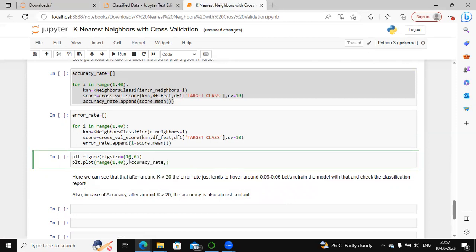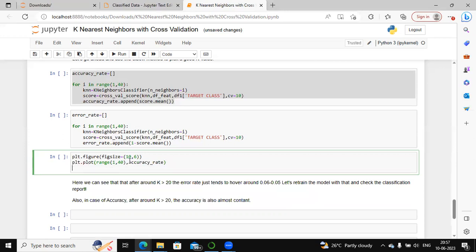Let's take plt dot title and call it accuracy rate versus K value.